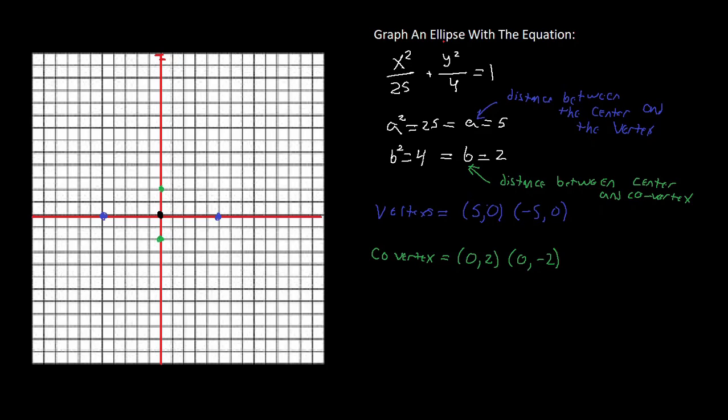And then let's go ahead and make our ellipse in, how about a nice bright blue? How about orange? Let's do orange. All right, so now to graph it, all we have to do is basically connect an arc. This isn't going to be perfect, and I wouldn't expect yours to be either. But we're going to connect the vertices together in an arc that goes through the covertices, like that. And this would be the ellipse with this equation.